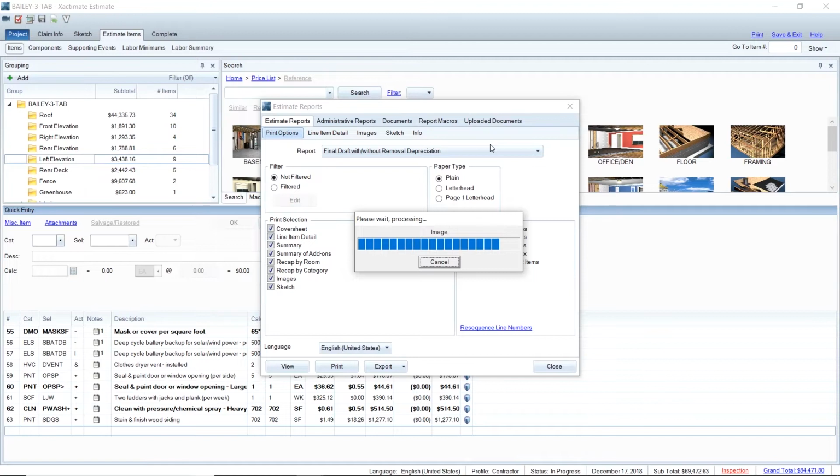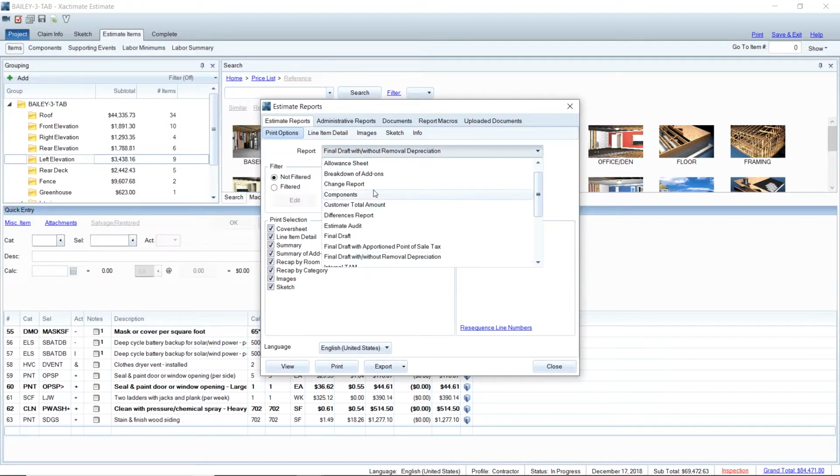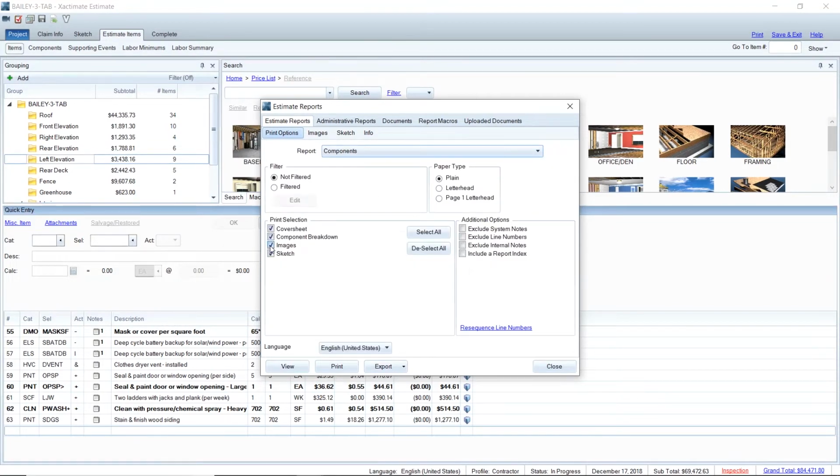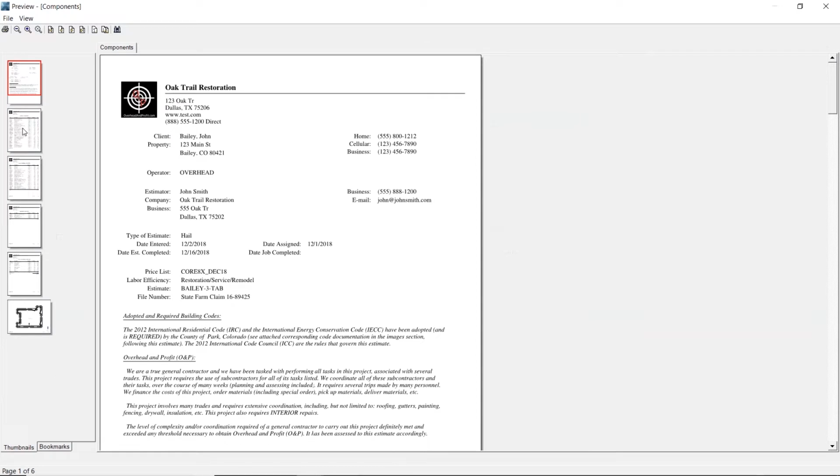So these are typically the reports that I'm using most of the time that I'll export for every single file. And I usually do 7 total reports, and I will do this report here. So this is the Xactimate estimate, and then I'll go up and do the components report, but I'll take the images off because I don't feel like we need the images in the components report. But the components report, just so you know, looks very similar, but it's a smaller report.